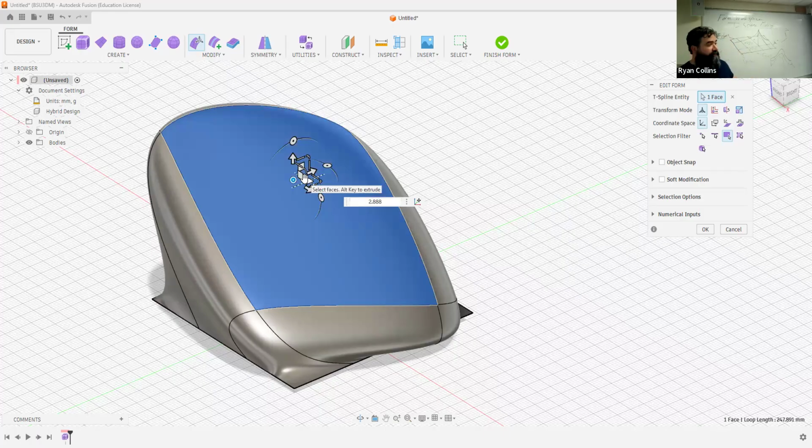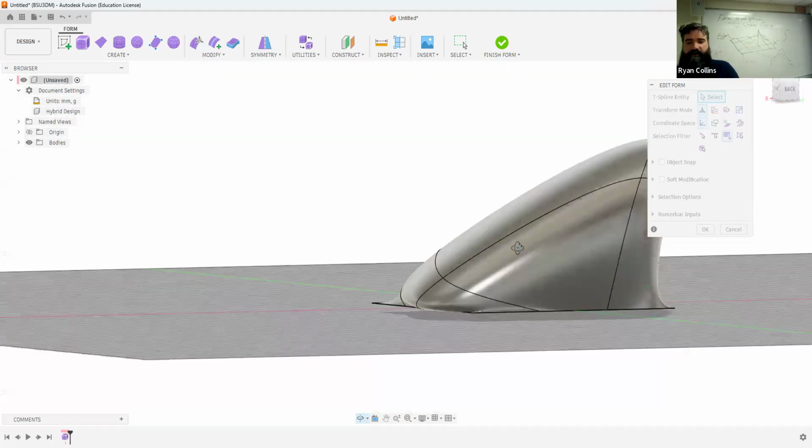So if you get overwhelmed, go to the toolbox and just isolate: okay, I only want to be able to move, or I only want to be able to rotate, or I only want to be able to scale. Until you get the hang of it, you might want to isolate those options. Once you do, leave it as all the things, and you can have a faster workflow. Those are the main things we're working with here, but know that you can do so much more with this.